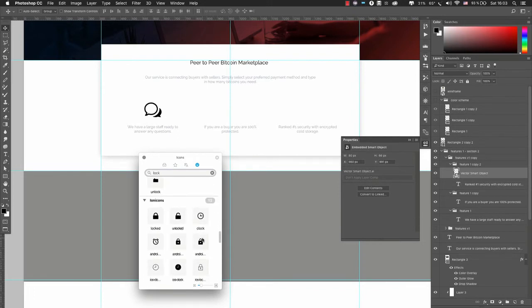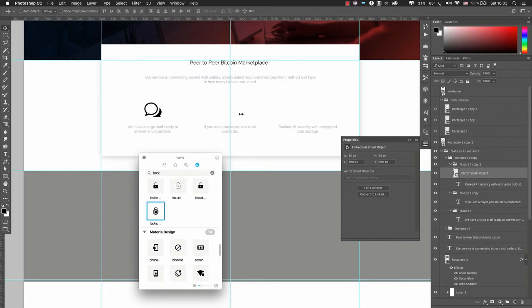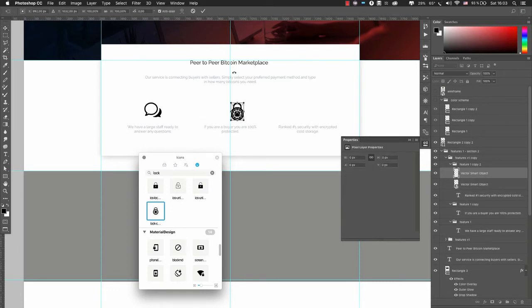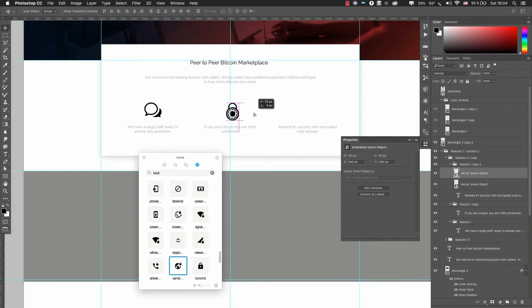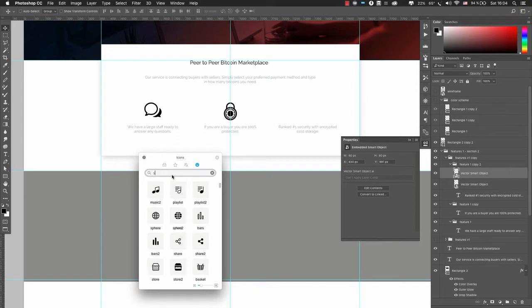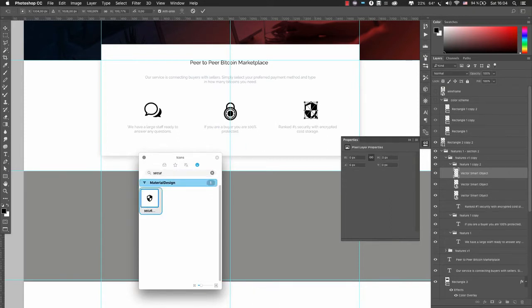So as you can see, I've placed a chat icon for the first one because it relates to support. Then for security and protection, I'm gonna use a lock because that makes sense, right? And for the third one, I'm probably gonna have something, a security shield.